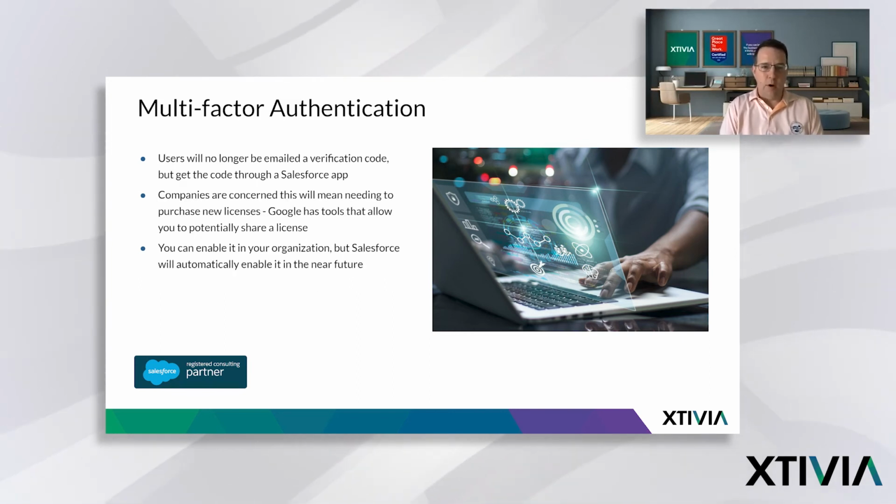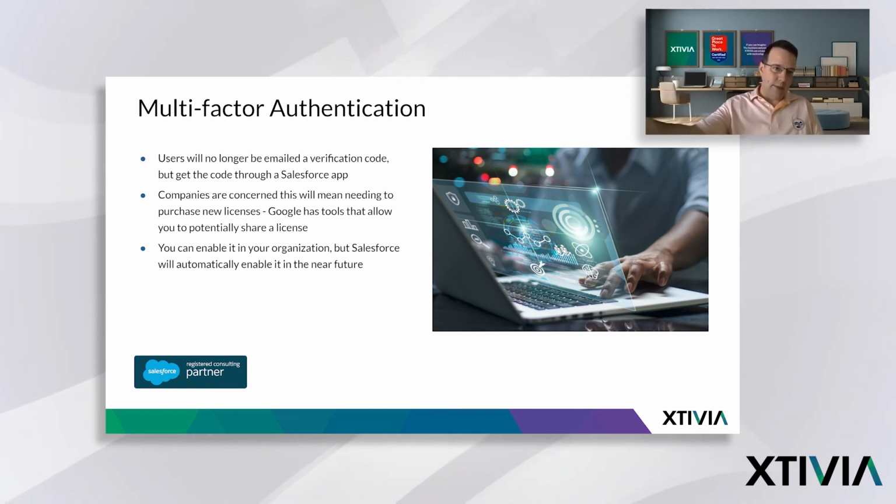Lastly, I'm sure you also know about two-factor or multi-factor authentication. We've already got customers that have enabled it and are using it. Simply, when a user logs in, they'll no longer be emailed a verification code. Instead, they'll have to download an app on their mobile device, go to that Salesforce app, and get the verification code there. That verification code is good for about 30 seconds before a new code pops up, and you simply type it in to get the authentication. This is another layer of security.